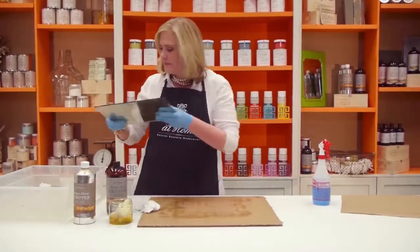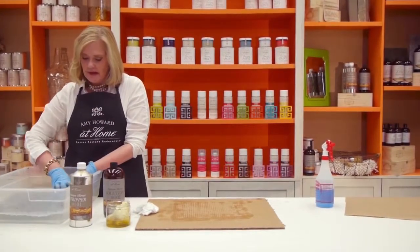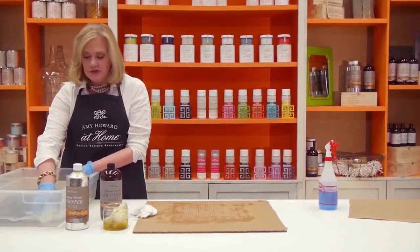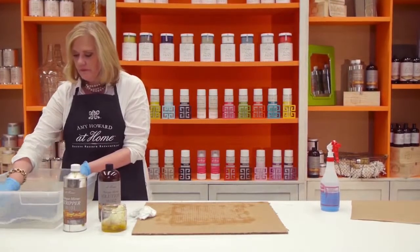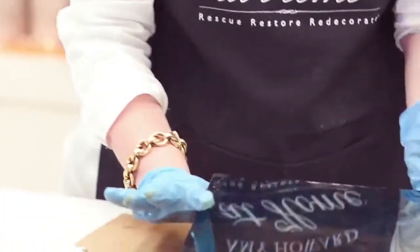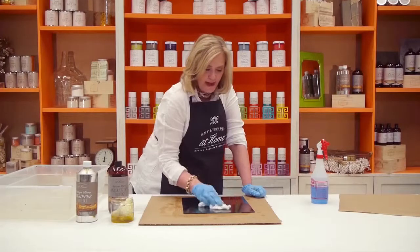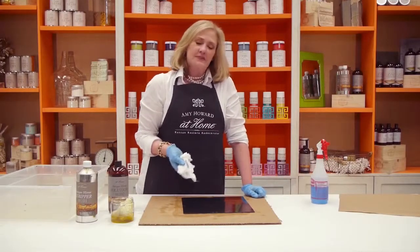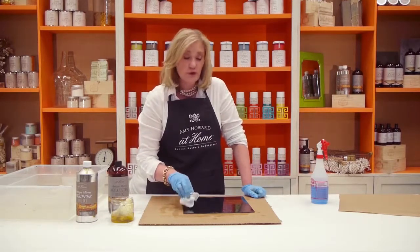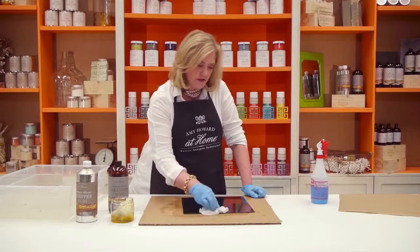I'm going to come back over to my bath and very carefully clean the back of it — just tap water, no cleaning solutions. I'm going to pat it dry. A lot of people love how the back looks, but you can't leave it this way because it's not protected — it's going to scratch. If you did want to keep it like this, you could seal it with a lacquer, and I would suggest putting a clear piece of glass on top of it just to protect it.